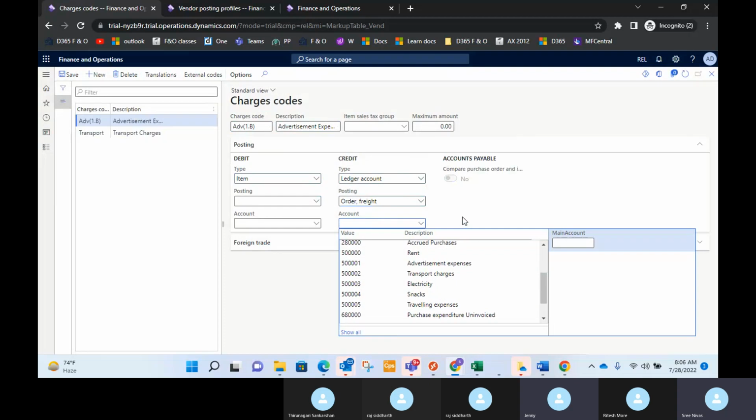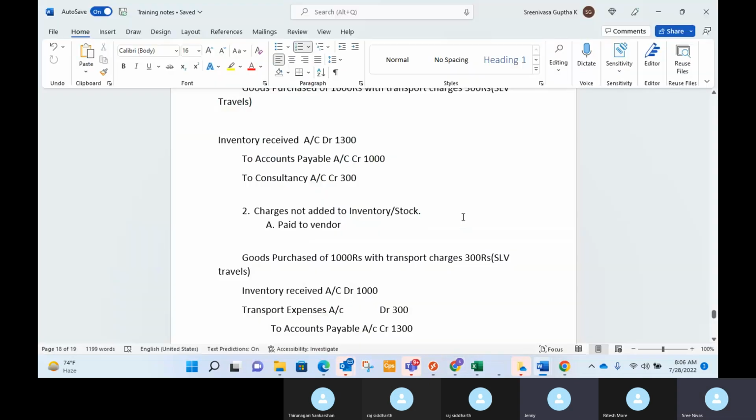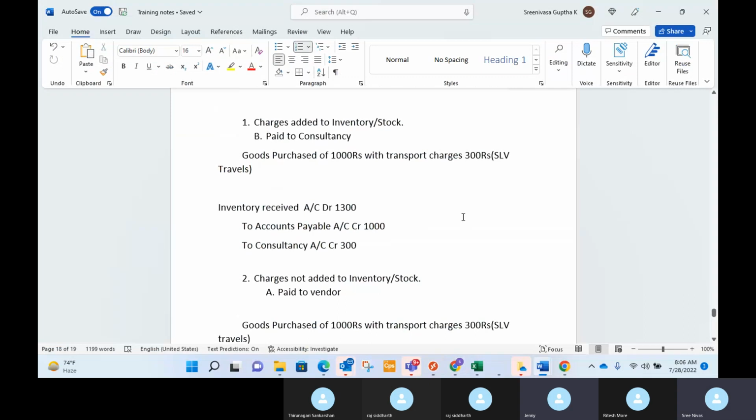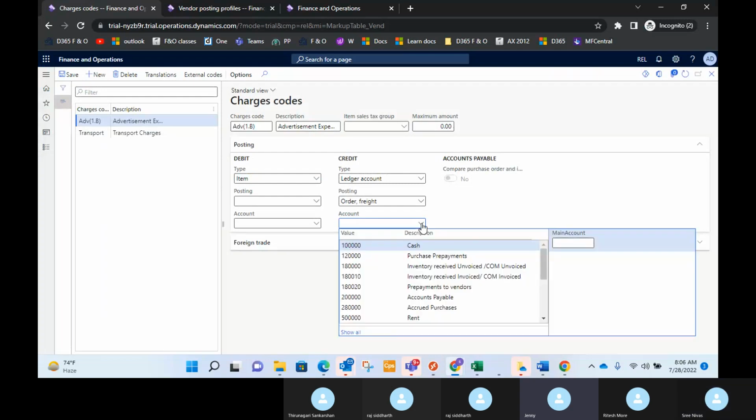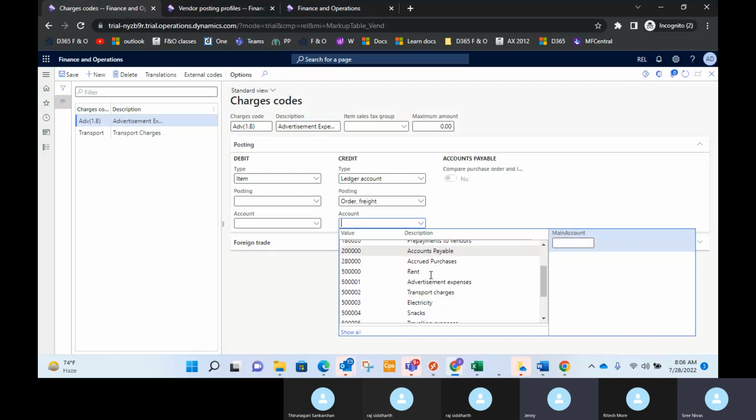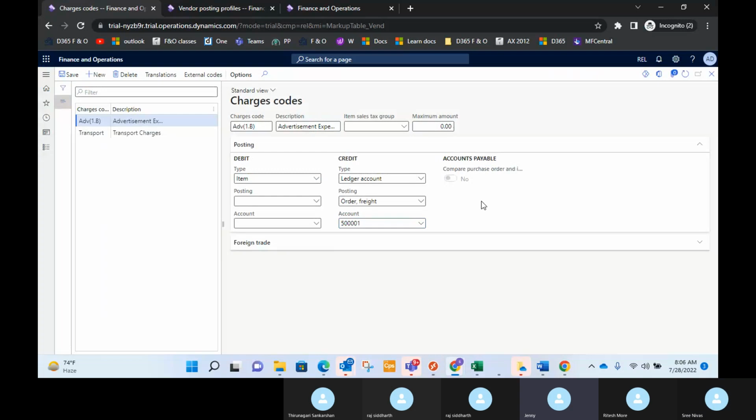What is the scenario that you're facing here? You're paying it to the consultancy. So we are not giving the consultancy name here. Directly we are creating one separate main account. Are you getting my point here?